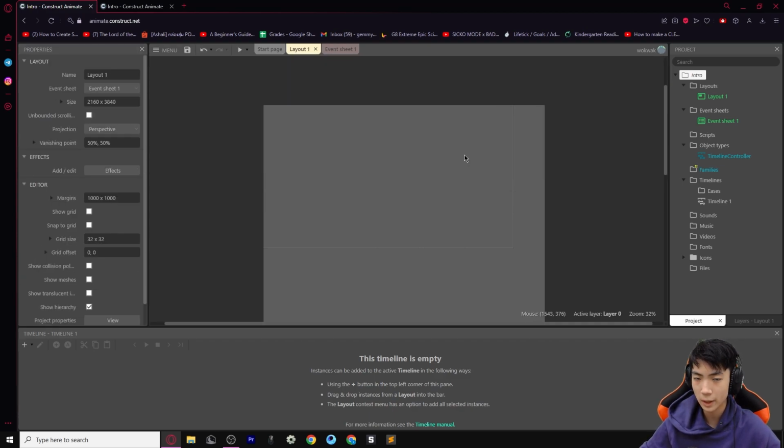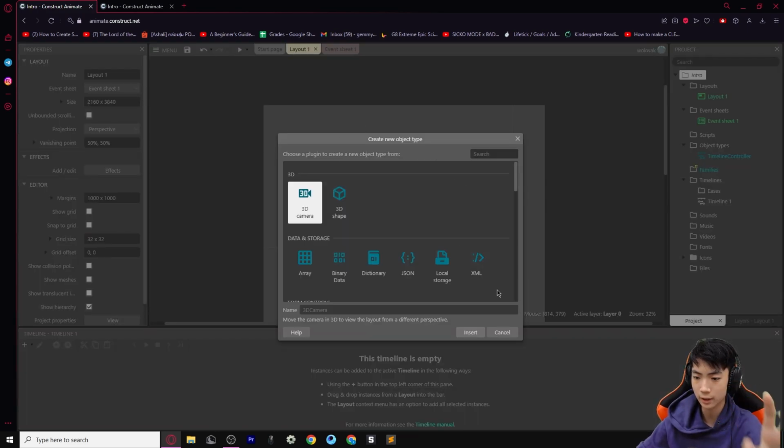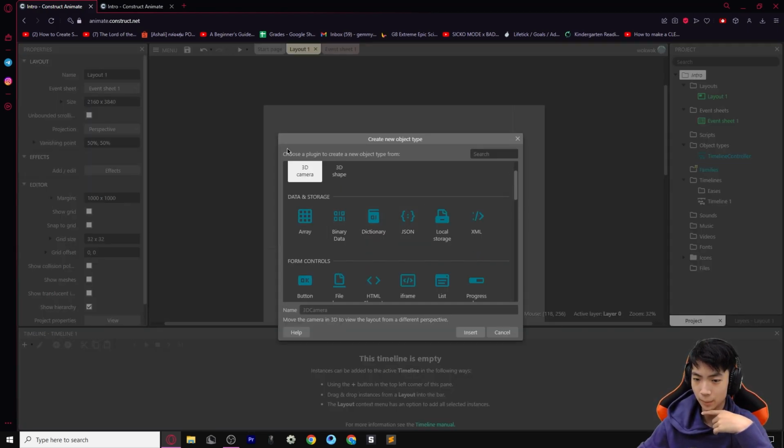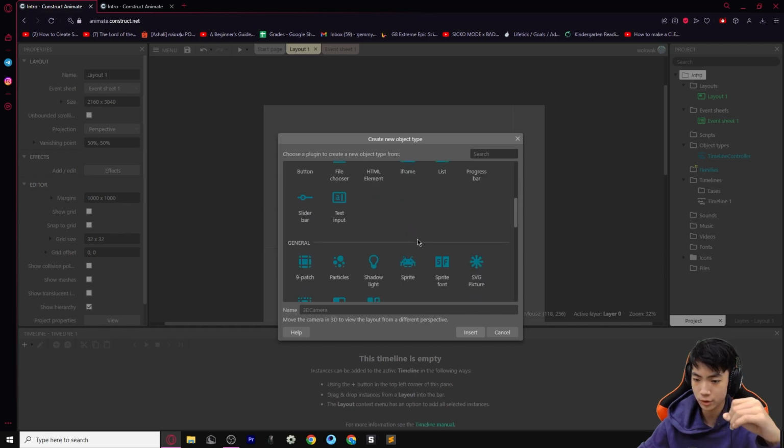So once we have this, we have to have an idea of what we're going to make. My idea is a simple basketball shot. Yeah, let's make a basketball shot. So let's get a background. Double tap anywhere on, I don't know what to call this, the screen. Double tap the screen, and then you have a bunch of options.